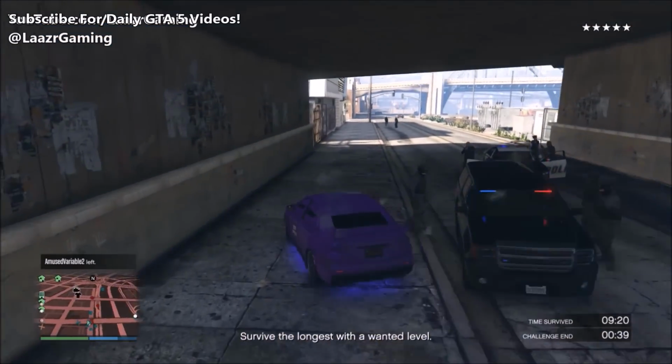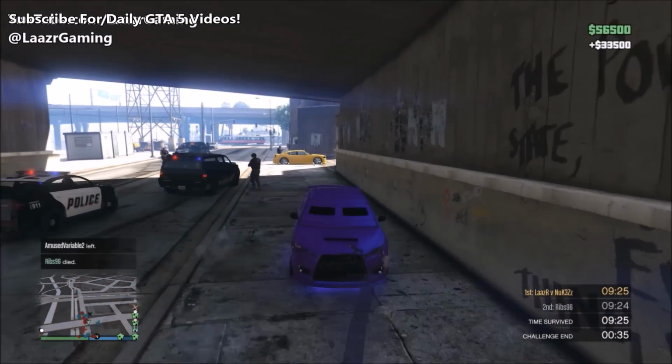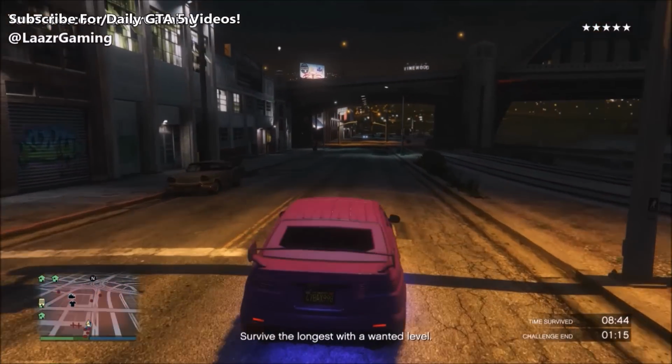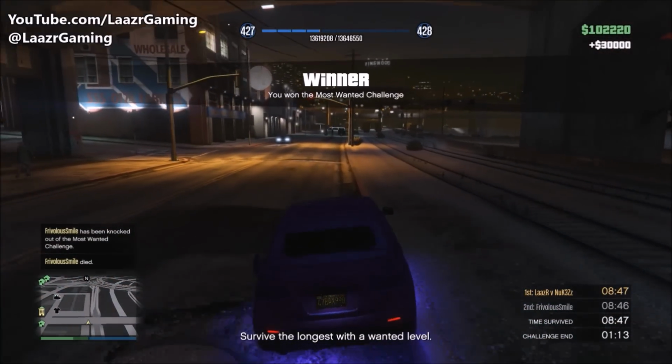So just make sure there are a fair few good cops around you when you kick the guy from your car. As you can see, here's another guy that I've done it on. I've literally done this on about 50 different people. But once again, as you can see, another victim kicked out the car, put to their death. Nice 33k in my bank account.